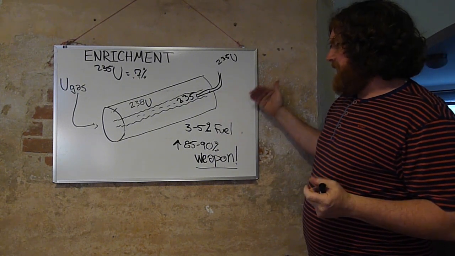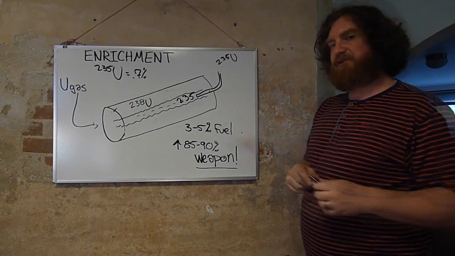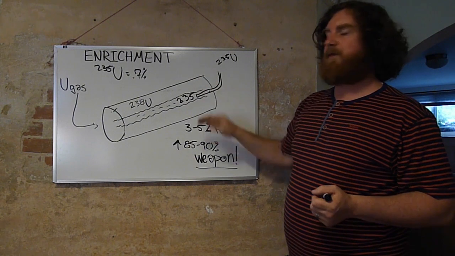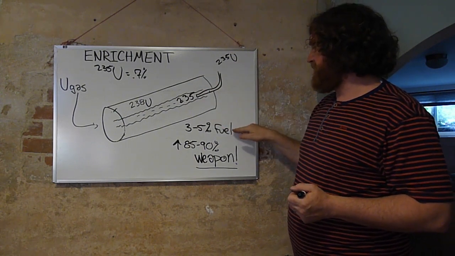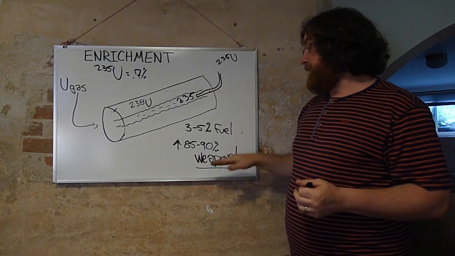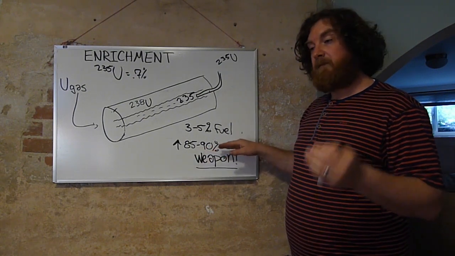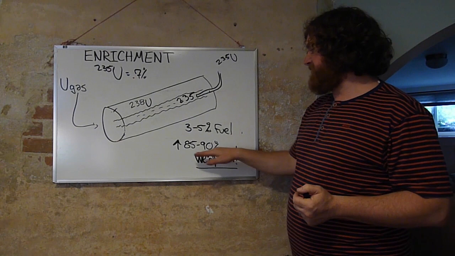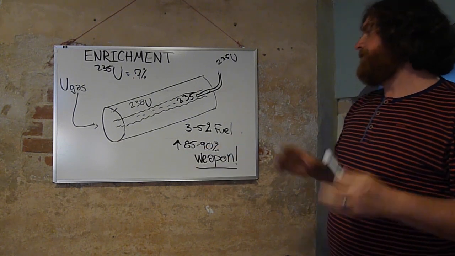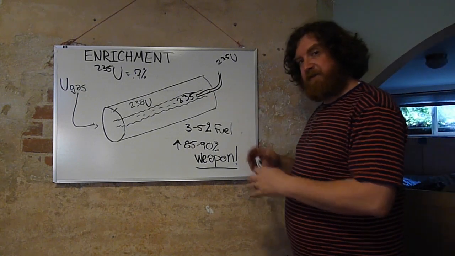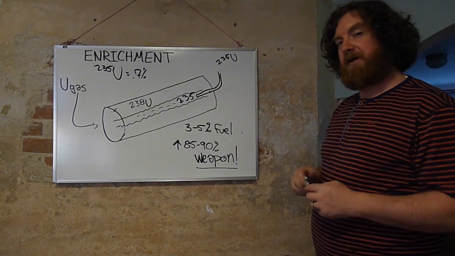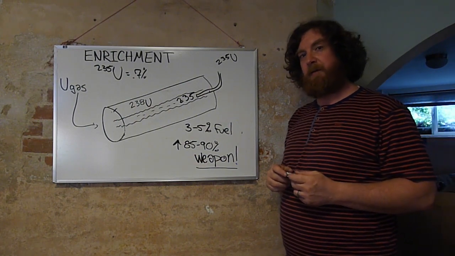And again, this becomes one of the issues: if we have a facility that's running this sort of operation, enriching uranium to the level of fuel, there's not a lot preventing a state or an organization from actually enriching up to a much higher percentage. But we're going to come back to visit that idea. So that becomes one of the shadows or the kind of murky areas in nuclear power.